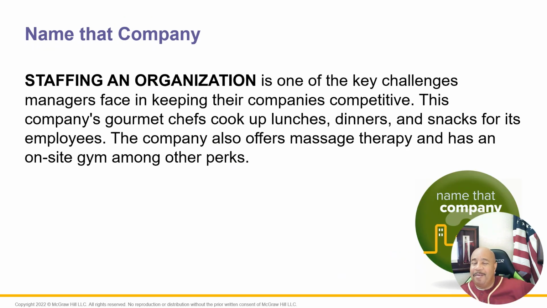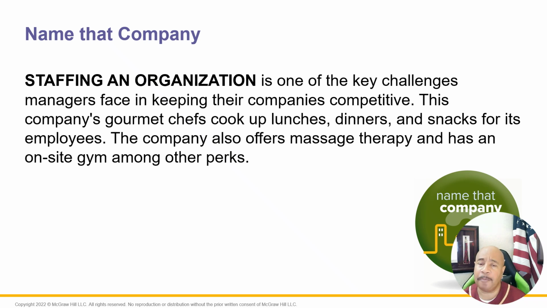See if we can name this company. This company basically, first of all, staffing is one of the key components of having continuity within any company. You want to keep the same employees, hopefully happy, productive, and loyal to your company. This is one of the key components because one of the most expensive things to do is to onboard employees. You've got to do the background check, you've got to go through references, you've got to hire them, then you start the training process. And if they don't work out in that little 3-month probationary period, unfortunately, you let them go. And then the whole process starts all over again.